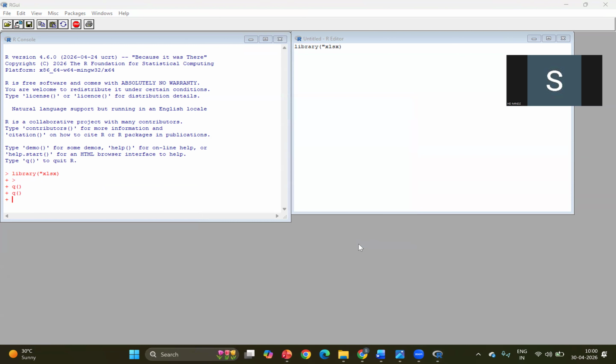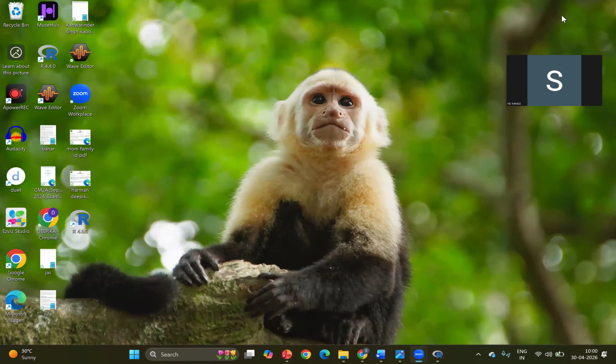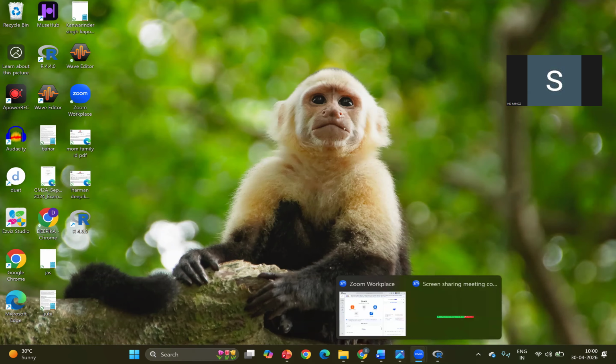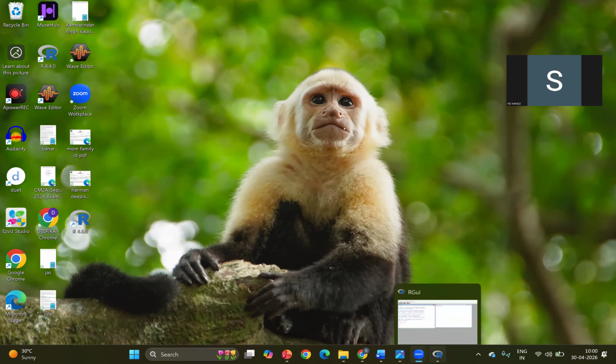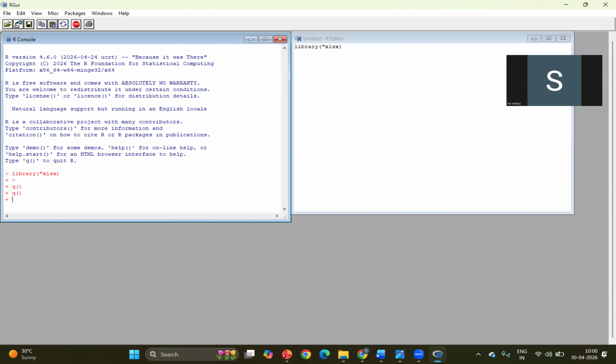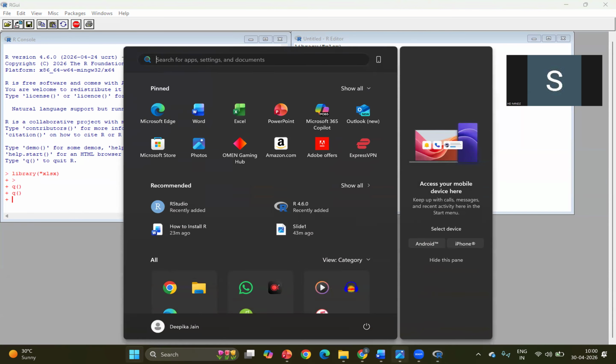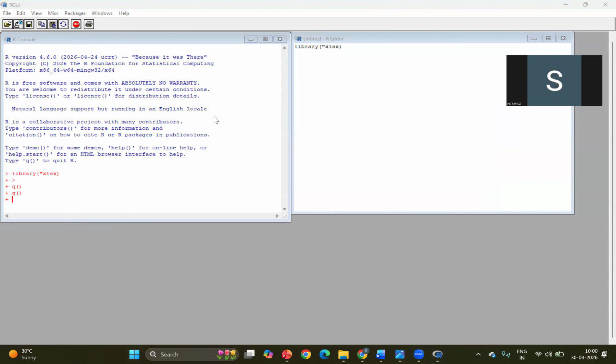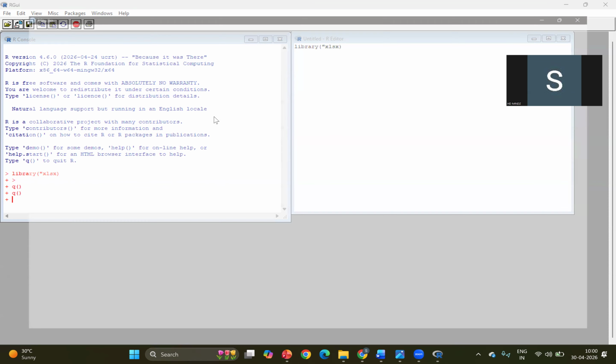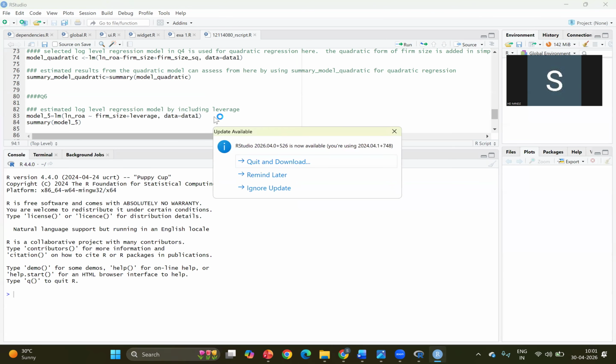Open RStudio. This is how RStudio looks like.